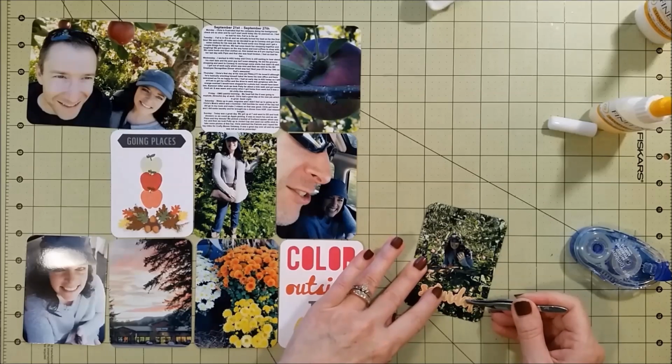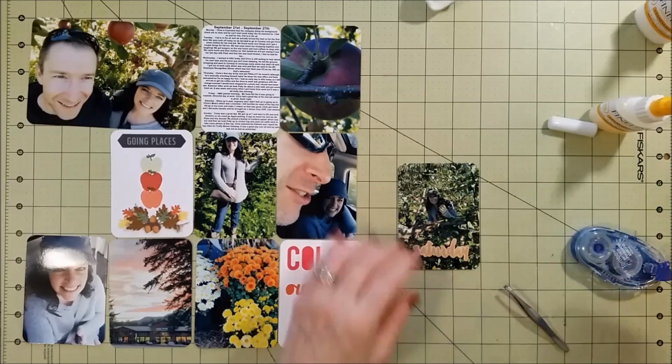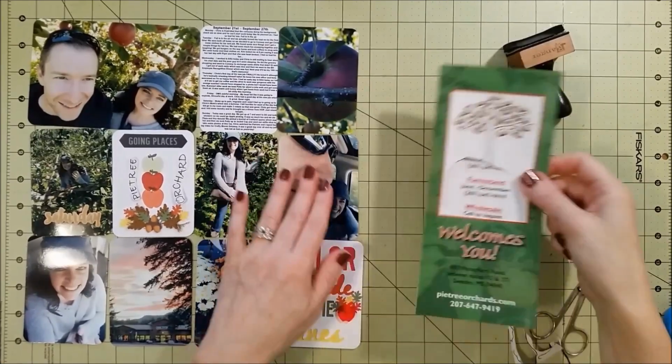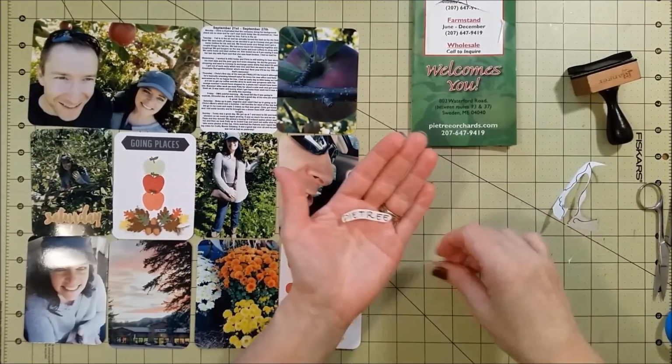Oh my gosh, it was the funniest thing. There was this family, and there's this little boy that was there, and he was having such a blast. And I turned around and I heard him getting scolded, and I looked, and he had taken the biggest bite out of an apple off the tree and just left the apple on the tree. And it was really cute. It had these big teeth marks in it and stuff. It was just funny.